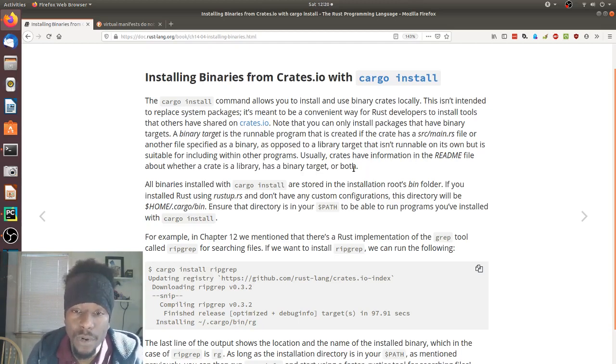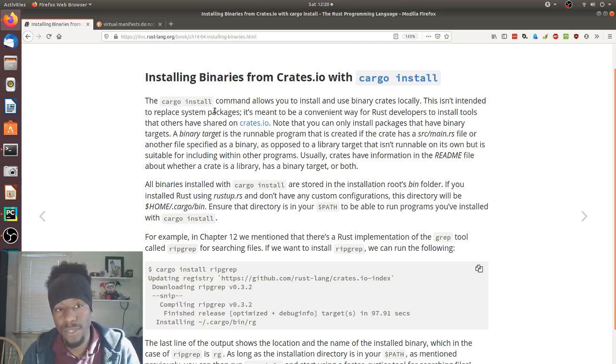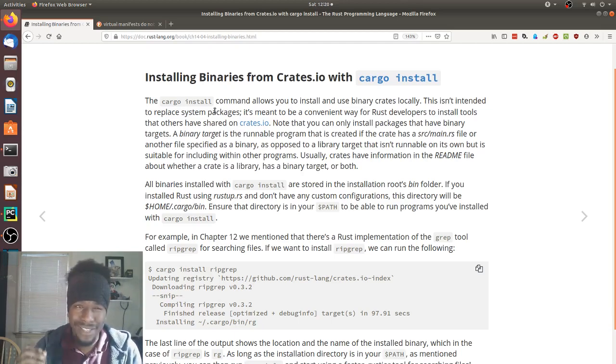All right, just a quick overview. What they're saying here is that there is an install command for cargo, and that allows you to install crates that have binaries associated with them. Like if a crate, when you build it, results in the creation of a binary, you could circumvent that process by using cargo install. I think it puts it in your cargo slash bin, which if you have that in your path directory, then you could just use the command instantly right afterwards.